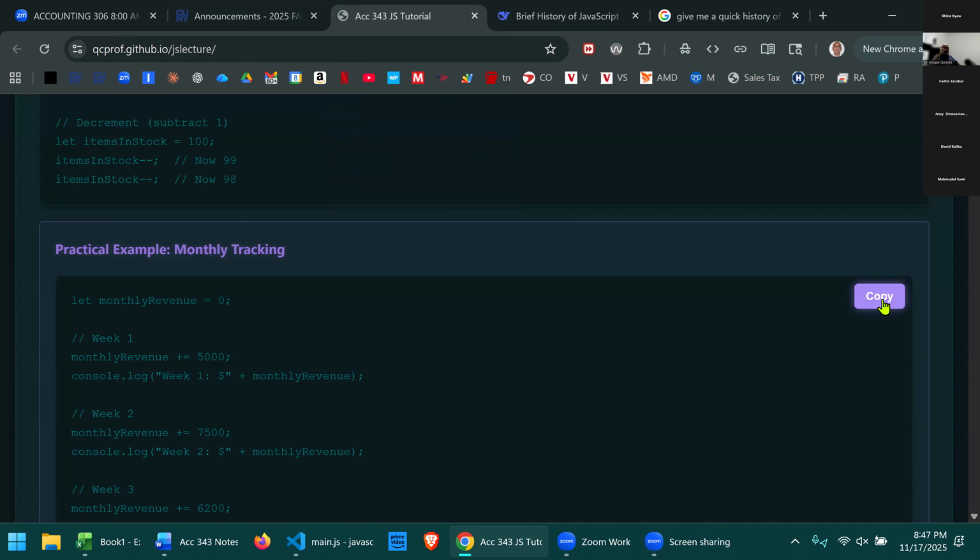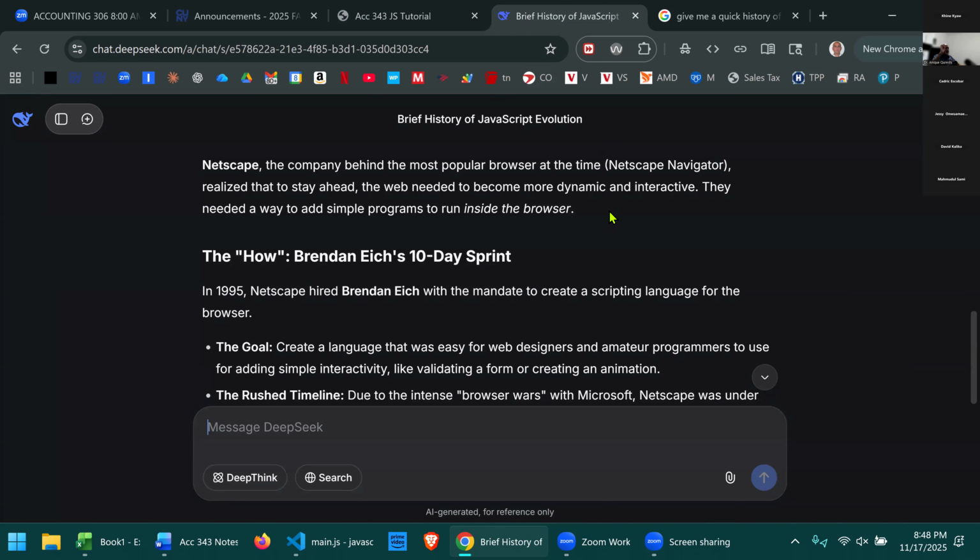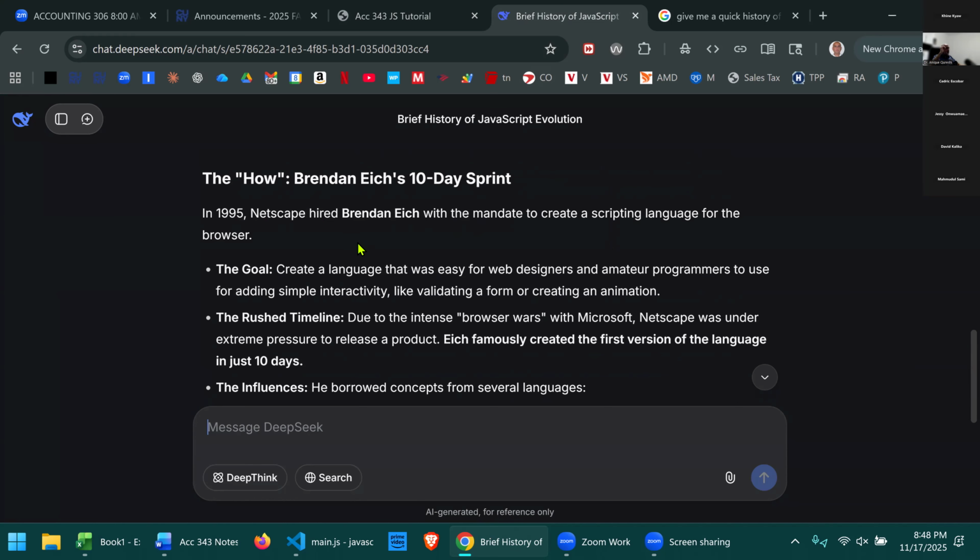As soon as I click copy, watch what happens to the button. First, when I hover over it, obviously it's changing, but I could have done that with just CSS. But now if I click copy, it changed from copy to copied. And not only that, it's put this information in the console's memory so we could paste it. So this is an example of a little bit of interactivity. And this was done through JavaScript.